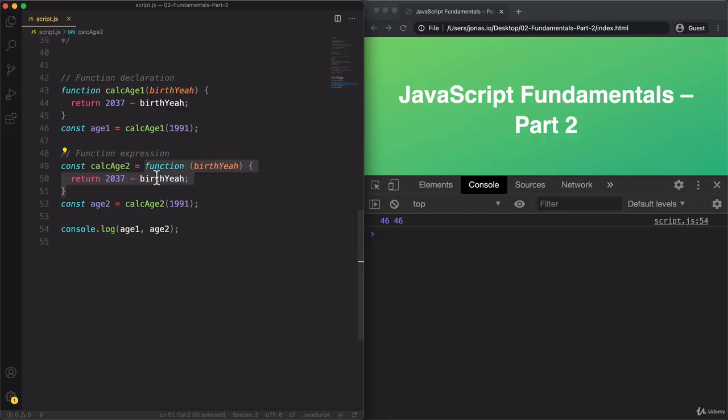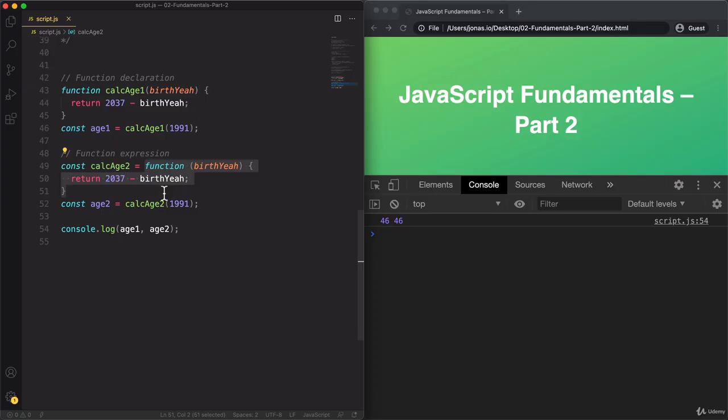So again, this part here that I just highlighted, this function here is in fact an expression. And remember that expressions produce values. And so we just assign this whole value here then to this variable. And so this variable will then hold this function value basically. And one big implication of what I just said, so that this here is just a value, is that in fact in JavaScript, functions are actually just values. So just as a number or a string or a Boolean value.